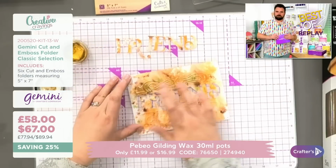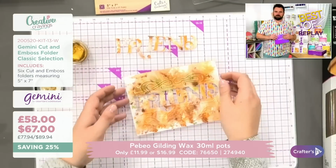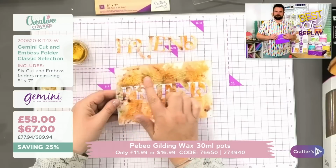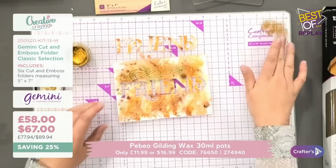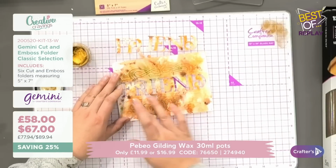So what you should refrain from doing is thinking, oh, I'll dip loads in and rub it all over, because then you'll just turn it into a metallic card, and you want the sheen on. So can you see how we can see the design up there now? You can't really see the one down here. That just shows you the difference that the gilding wax makes. And when we give that a rub over, look how it just starts to come to life.